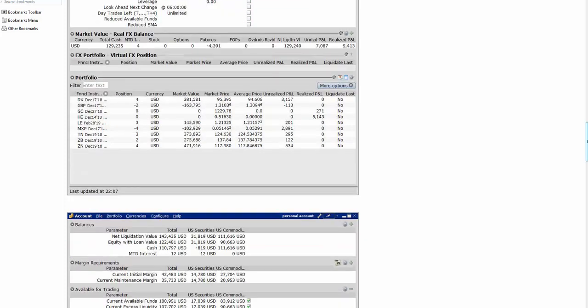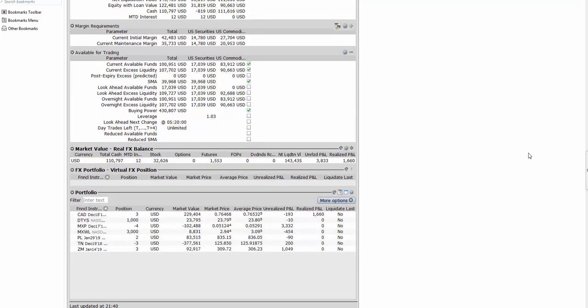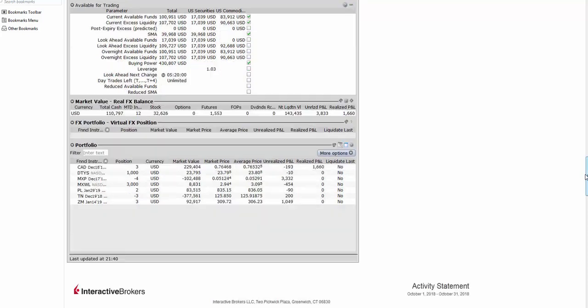Okay, and so we jump up a week later, and what do we get? We get this number over here. Okay, and these were the positions. Now notice that some of them were closed out, like here on that date we closed out the Canadian dollar, and we had an open position right here, and that was the value of that open position. Okay, so let's move down to the next week.